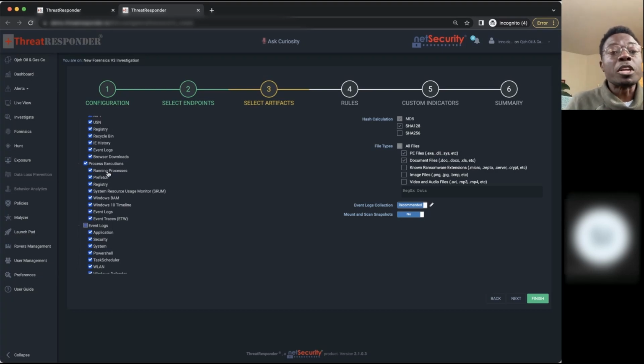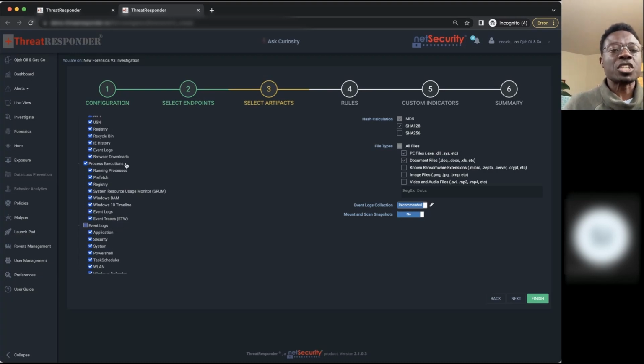So I'll be looking at running processes, the prefetch location, the registry, the system resource usage monitor, the Windows background activity monitor, or the Windows 10 timeline for a Windows 10 machine, and the event log as well as the event traces.